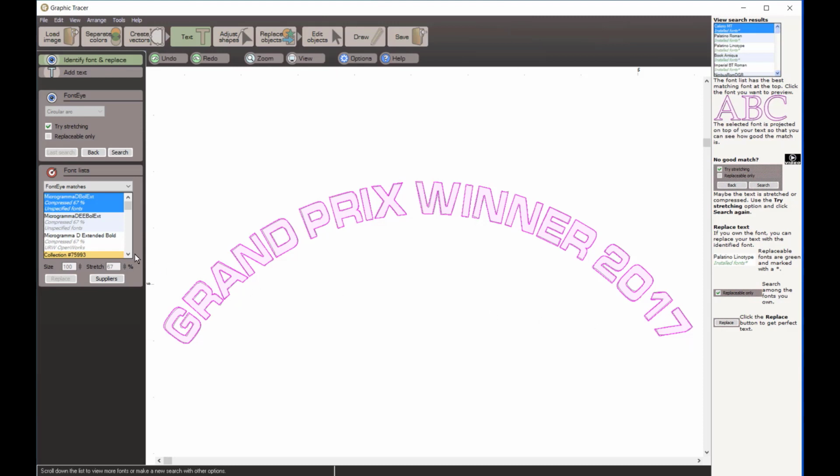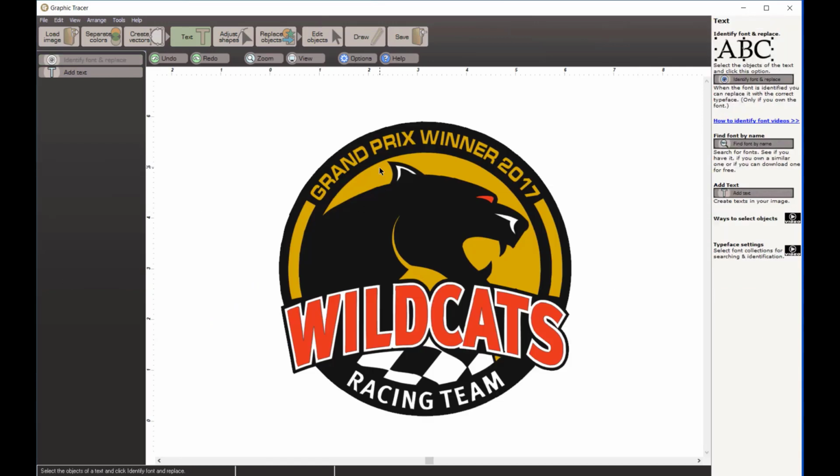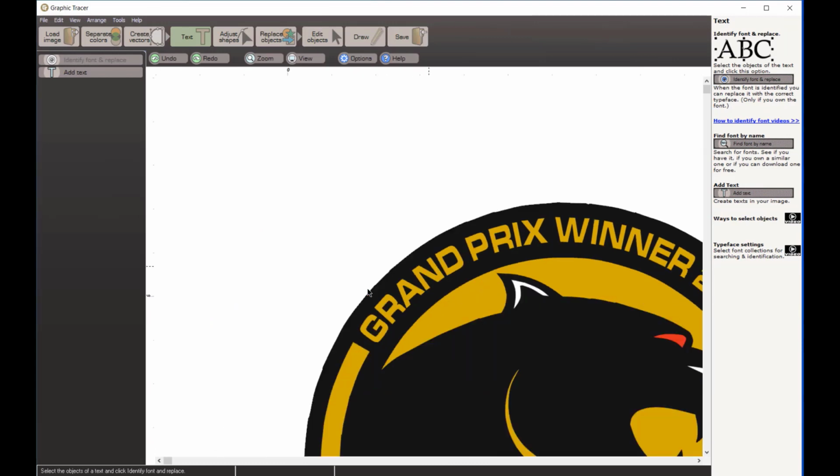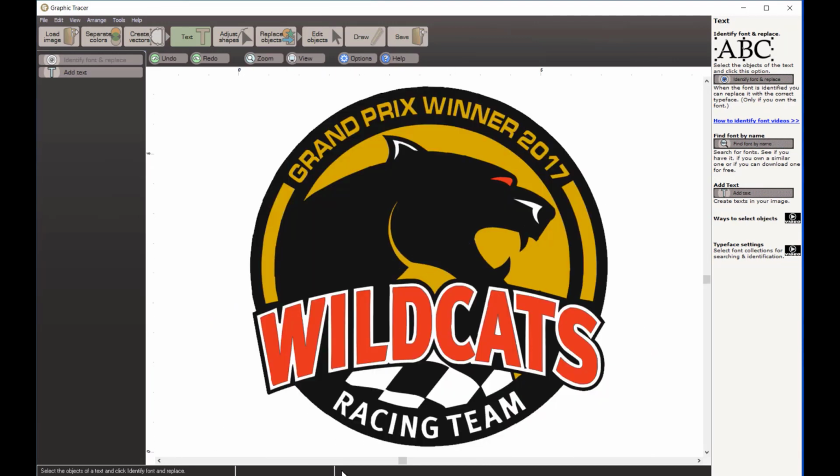It's a much closer match, Monogramma. Now we have here a collection of precision vector shapes. I can click on that, and if I don't have that font, I actually could replace it with those shapes, but I do have that font down here. So I'm going to replace it with the actual font. I click replace, and we have very quickly replaced that scan text with nice perfect text created from the original font. Now I'm going to do the same thing on the bottom down here.